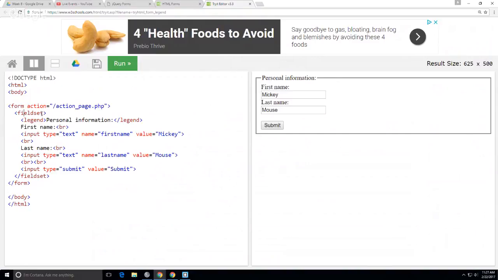And it's an HTML5 addition. And you can add a legend to it, such as here, personal information. So if I change this to personal info, it will change it. I really like it, it's a nice, easy way to add a little formatting to your form. So this is the field set, and it's available with HTML5.